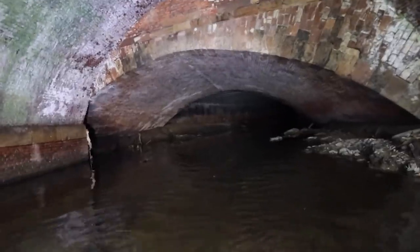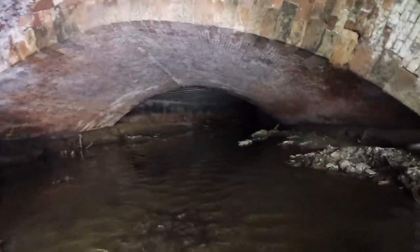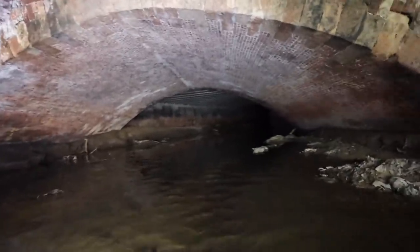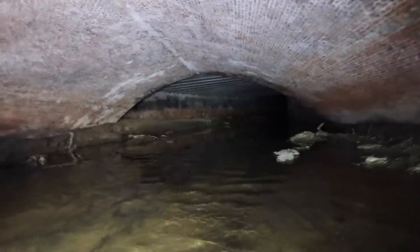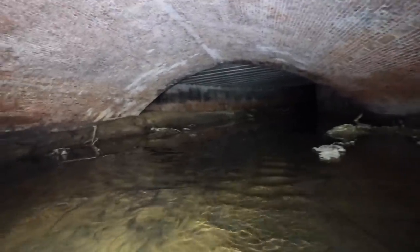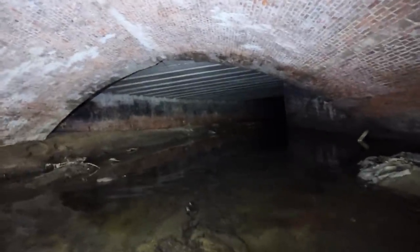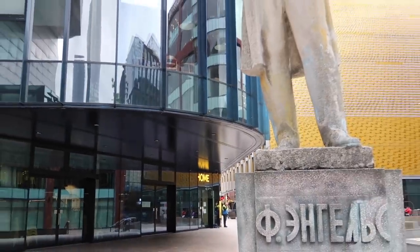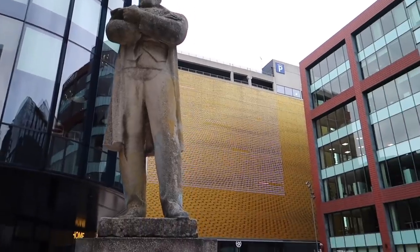When you walk down these rivers, it's always interesting because you see the old bridges, the long forgotten bridges. That would have been a standalone bridge at one point, but you can see the road either side has been widened. So you'll see how the other bridge butts up to it. And as we enter further, we're now going underneath the home cinema complex. So where you'll just see beyond the bridge there, the metal roof, above there is the home cinema complex where people are sat eating and drinking and having cups of tea and all sorts of things. And we're down here in this godforsaken hellhole.